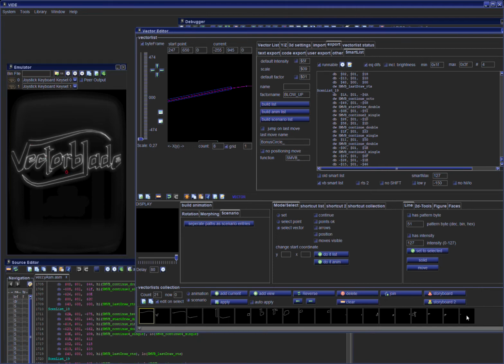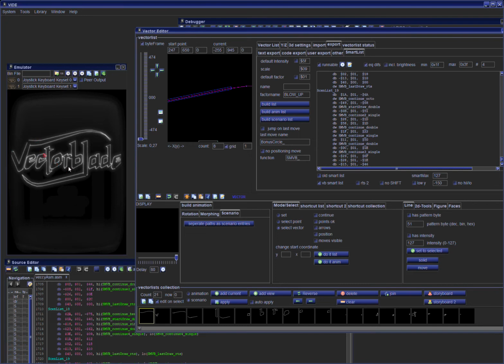With this, you can do these scenario lists. If you have an animation or a single drawing, then you usually want to place the single drawing somewhere on the screen. Let's say you have a tiny little man and want to walk at the bottom from here to here. Then you can use Smartlists for that too, but the Smartlist should start at the vector, not at the point 0.